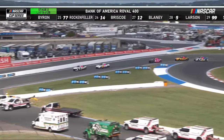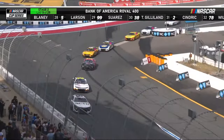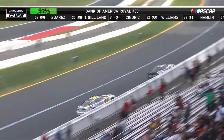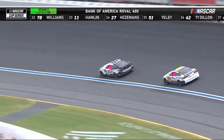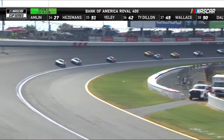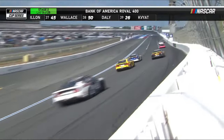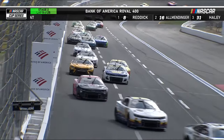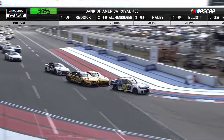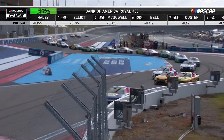It's a nervous time for all these point guys. You can see how tight the racetrack is. Now everybody's bunched up. Really easy to make contact, damage your car. And by this strategy that these guys in the front have chosen, this is the race for the win between Reddick and Allmendinger. You have to push hard. If you feel like you can drive away from that 16 car in second place after a few laps, you've got to push hard right now to stay in front of him, not give up that track position.